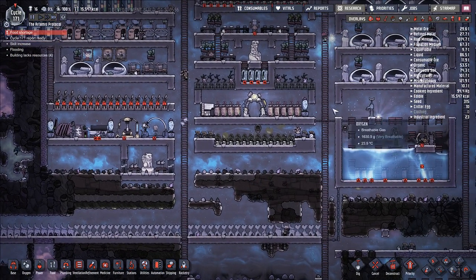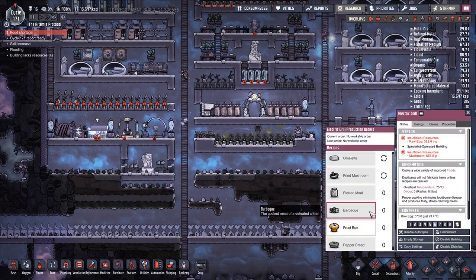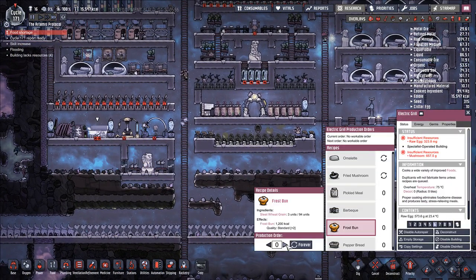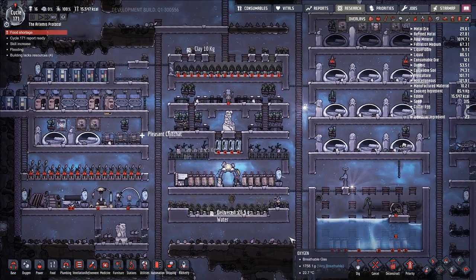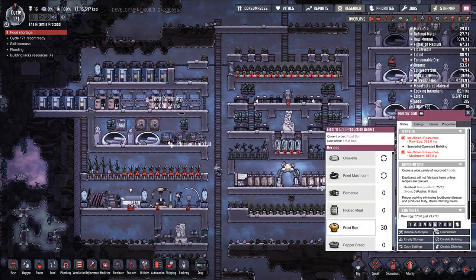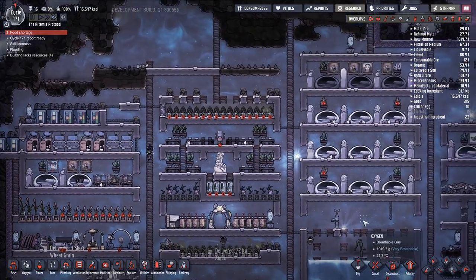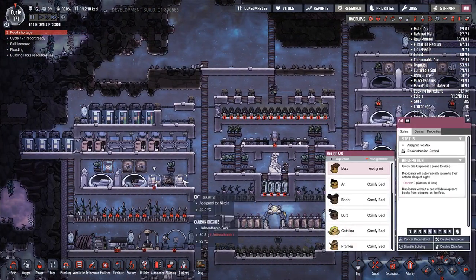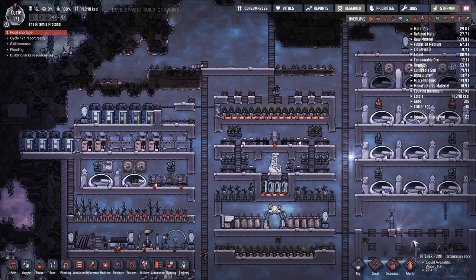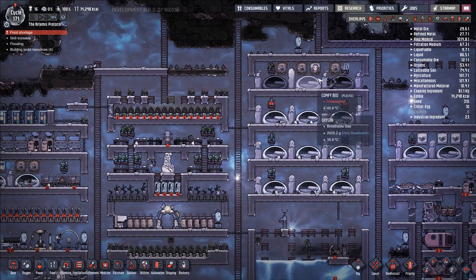Food shortage. Okay, we just need to cook up a little bit more of that. And we should be good to go. Let's, yeah, priority's fine. Let's get that going. And we are going to deconstruct, finally, the last of this. Kick people out. Tell them to go over here.